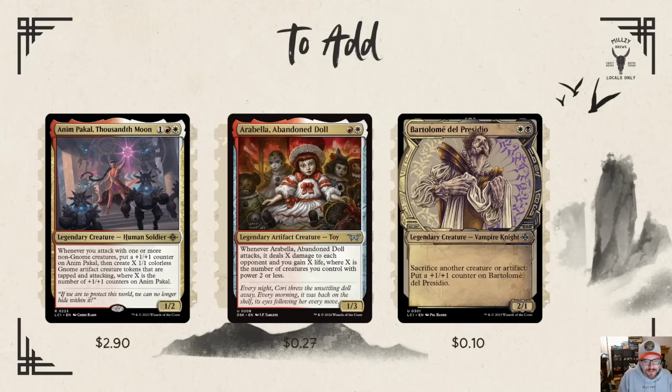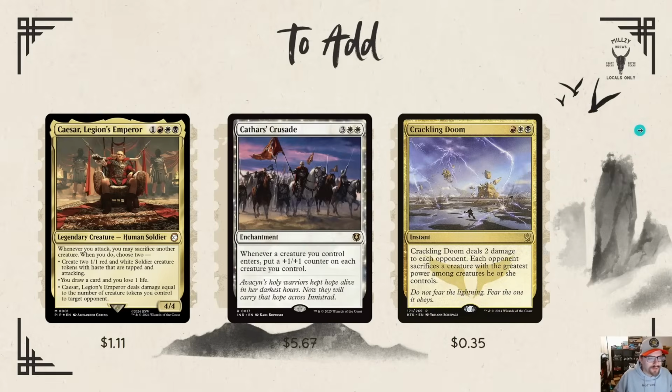Bartolomé is a great option for an unconditional creature sacrifice outlet. We can sack a creature at any time, just put a counter on Bartolomé. It can not only grow Bartolomé, but this is really nice because then we can sack them whenever we want to, whether it be in combat or after combat, depending on if we need the card or we want the life loss drain.